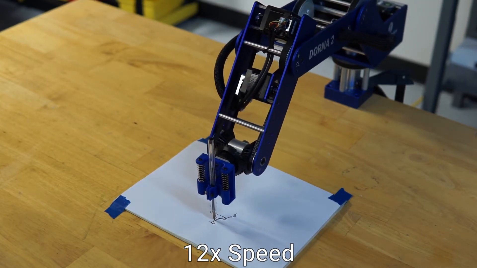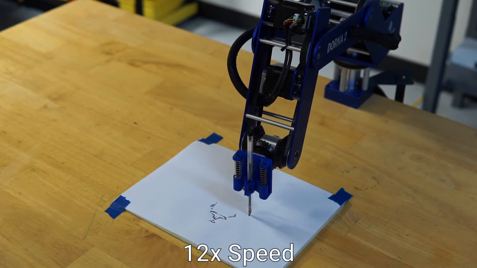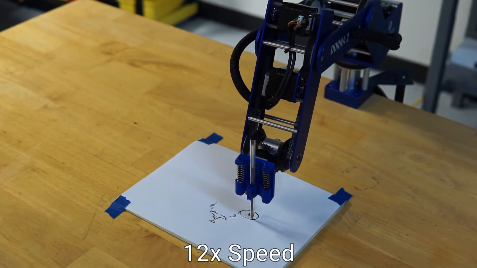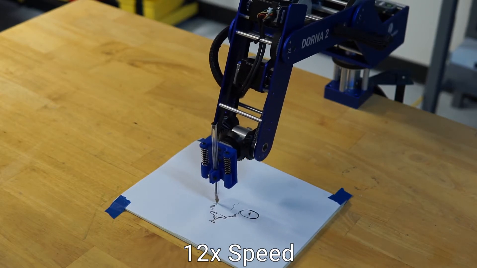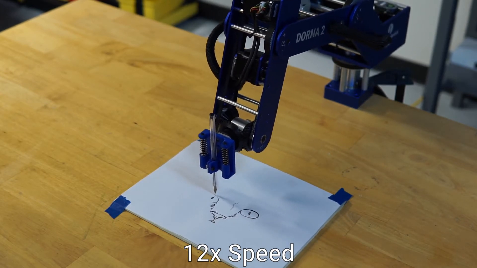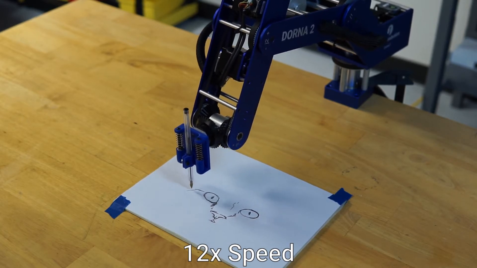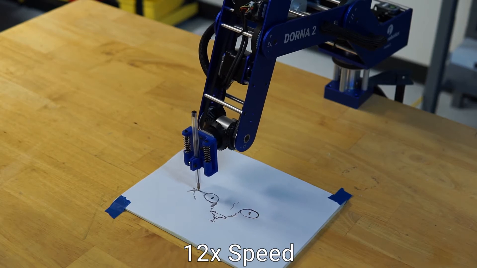With any SVG file the robot is capable of tracing the image in SVG format. The user inputs an SVG file and using the format the code creates a path in a 3D coordinate system. With three points on any surface a plane can be established and transforming the two-dimensional path onto a three-dimensional surface.